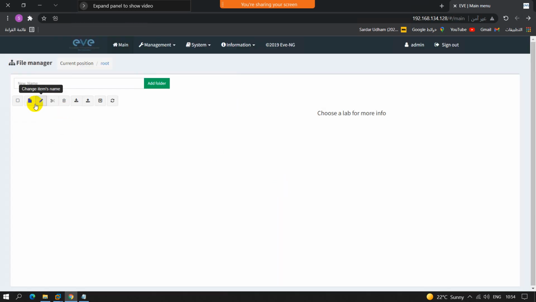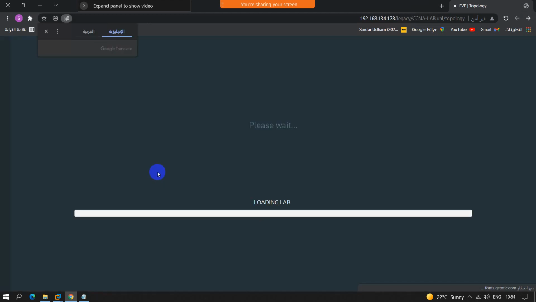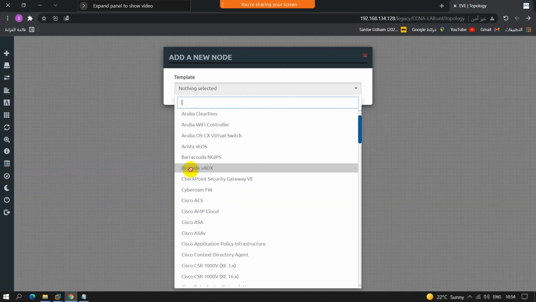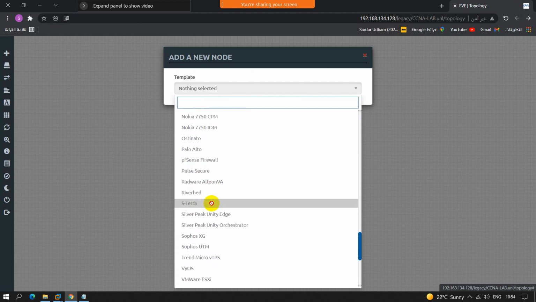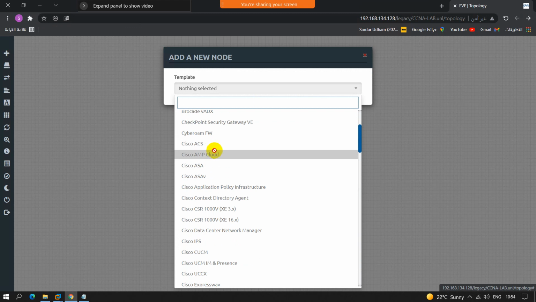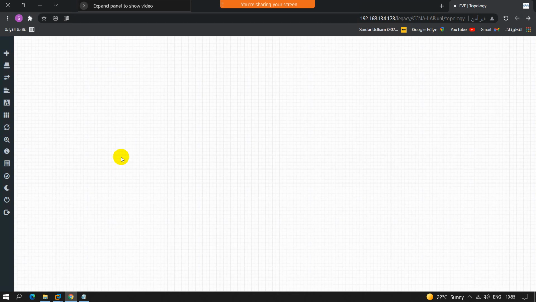And here first you need to create a lab. Okay, so click on add new lab and give a name, suppose CCNA, if you want to start from CCNA or any other thing, CCNA lab, and save. Okay, and now it's open. So now you can see, but there is nothing available. If I go to nodes, so all these nodes are grayed out. Maybe one is available, VPC or something, but nothing. You see, a lot of things are supported, Cyberoam, Cisco ASA, look at, but I cannot use anything. This was just to configure this one.